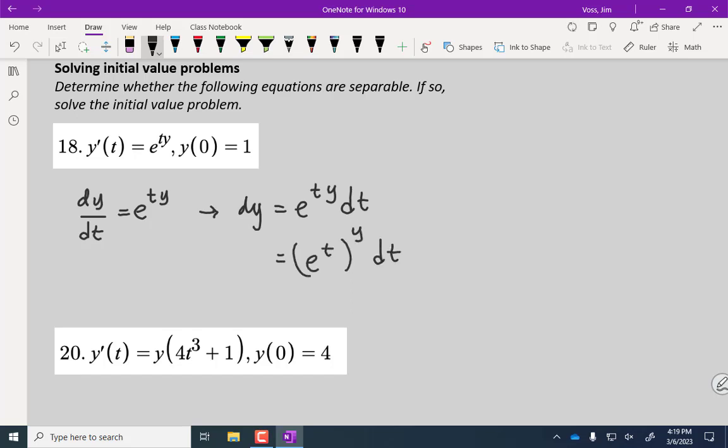That's legitimate. You could do that, but you still aren't going to be able to get that y off because you'd have to do some sort of root. But as soon as you do a root, then you're rooting the differential, and you can't integrate the square root of dy or the square root of dt. The differentials need to stay intact. As soon as you are trying to take the y root of both sides, it'll affect the differential. So this is not separable.